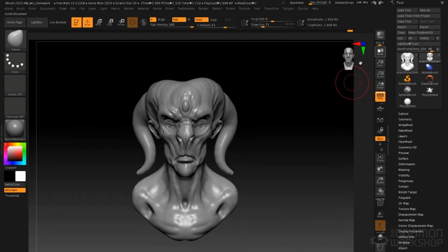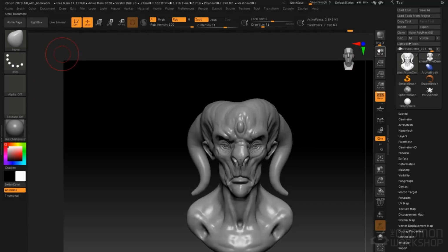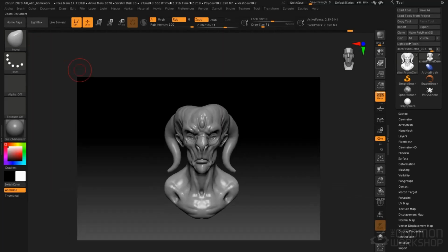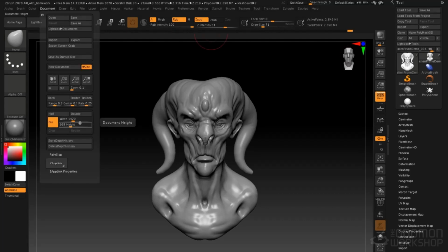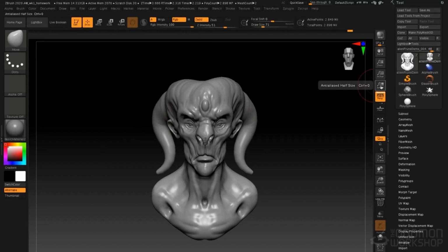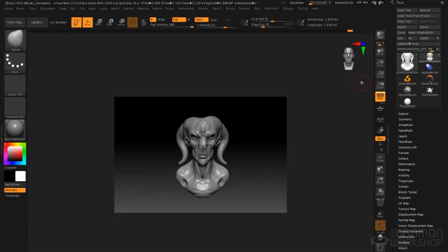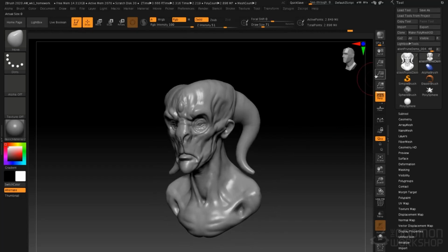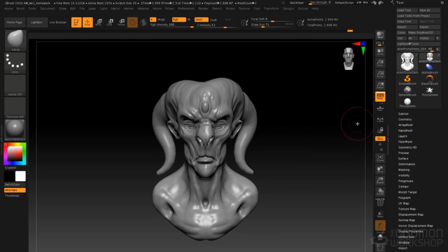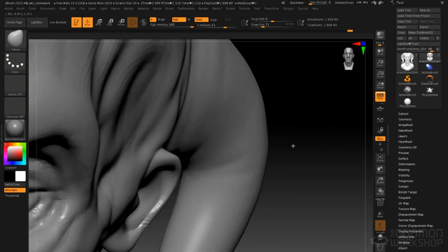Now these buttons here are for navigating the document. So if I scroll, it moves the document around. Zoom zooms the document. Actual size makes it its actual resolution that's found here under the document window. And AA half is anti-alias half. It half sizes it and anti-aliases it. We very rarely need to use these. You don't want to navigate the document. You want to make sure you're navigating the object itself. So I leave it at actual size and then navigate around the object.